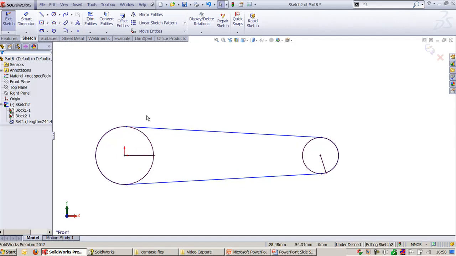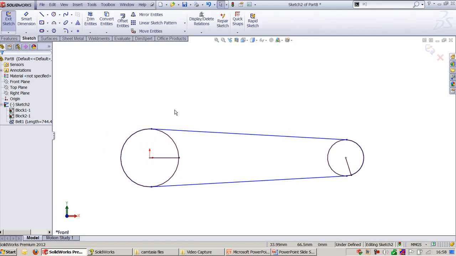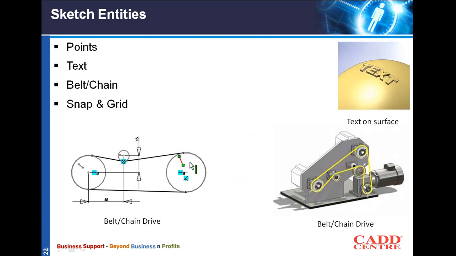The same build chain relationship can be given between two components in an assembly, where this slide will give you an idea. In this slide you can see in the sketch environment of assembly, this yellow color indicates the build chain relationship between the different components. When we do assembly, definitely I will explain this in detail.